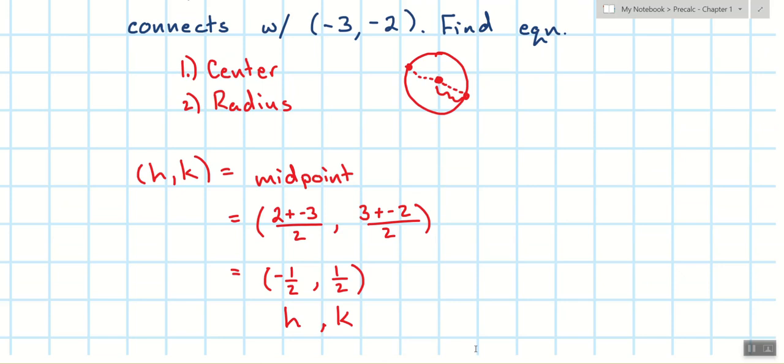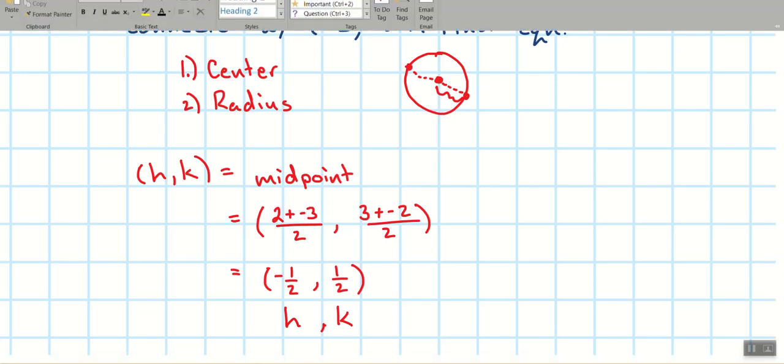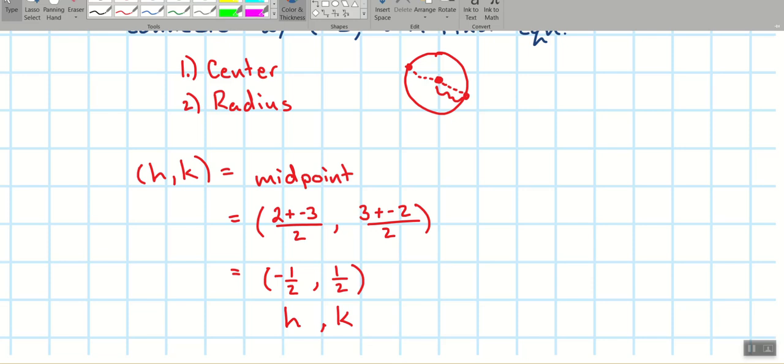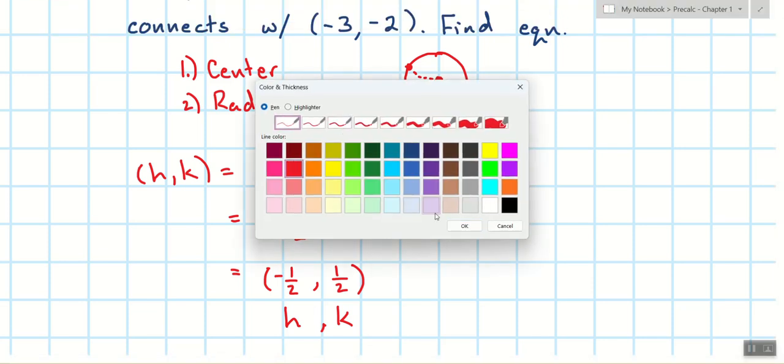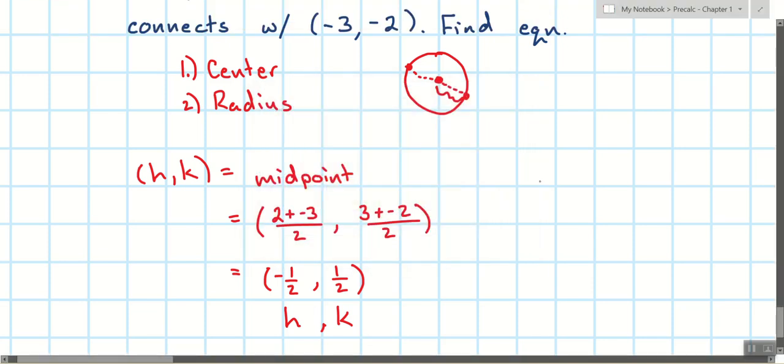What did you guys all find me the diameter was? Everybody found the diameter was the square root of 50. Okay, if we take the diameter as the square root of 50, and whether you use that or you calculate the radius, we're going to get the same thing, so we might as well just use the value that everybody has already. If the diameter is root 50, what do you do to this to get the radius? So do we all agree that the radius is just the square root of 50 over 2?